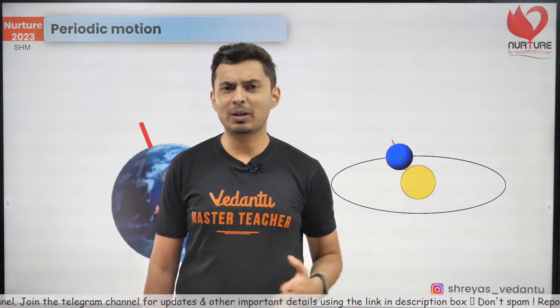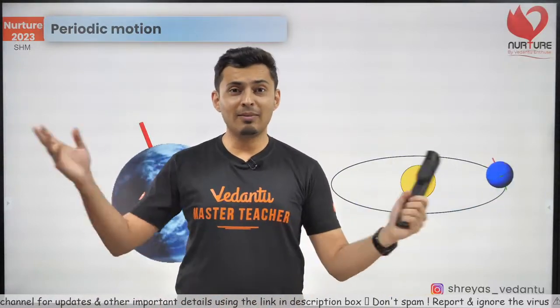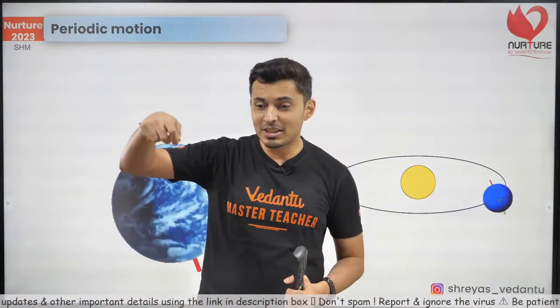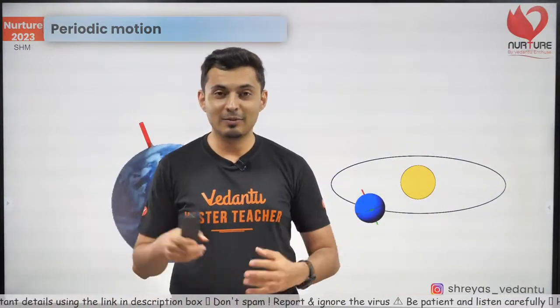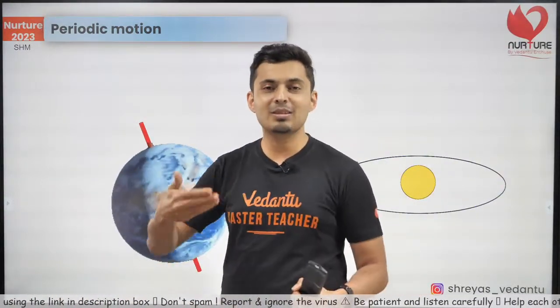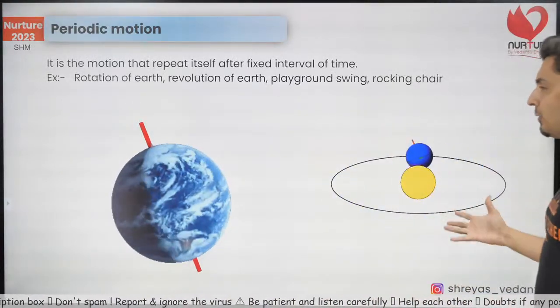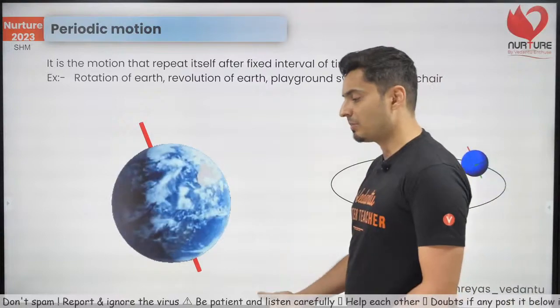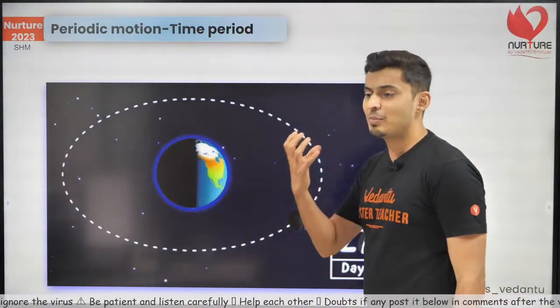But let's say one day you wake up at 7, one day you wake up at 8, one day you have breakfast, one day you don't have lunch, you don't like that sabji which is packed in your tiffin box, one day you play excessively, you don't study, then obviously that is not repeating itself, that is not a periodic motion. So whenever a motion repeats itself, it's called as a periodic motion. And what do you have associated with a periodic motion?